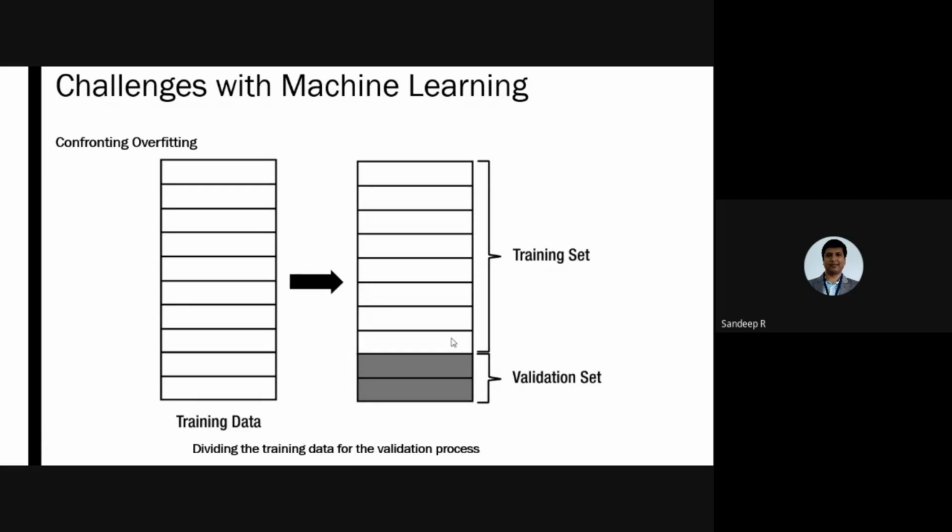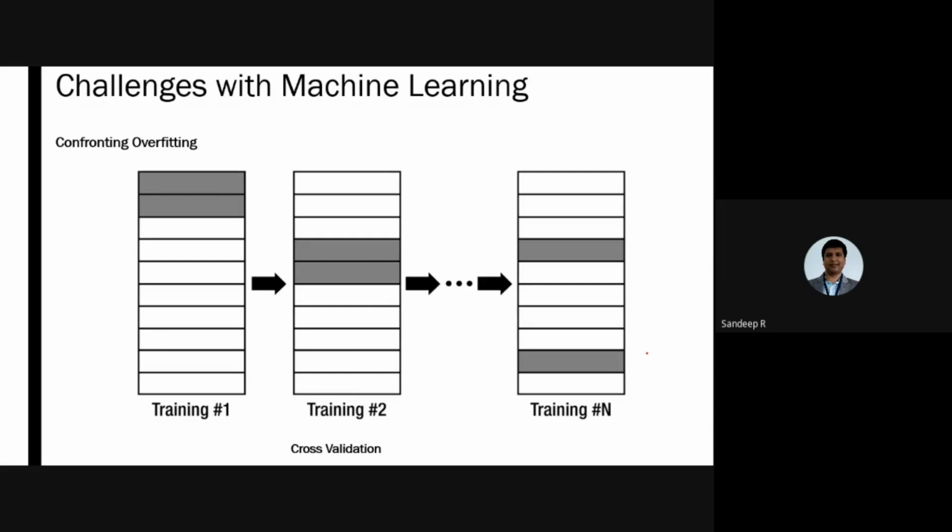What do we do in validation? Please note that suppose I have 1 lakh videos for training. Then in that 1 lakh, I may keep 80,000 videos for training purposes and 20,000 videos for validation. This is in the ratio of 8:2. Training set is 8, validation set is 2. This is called validation.